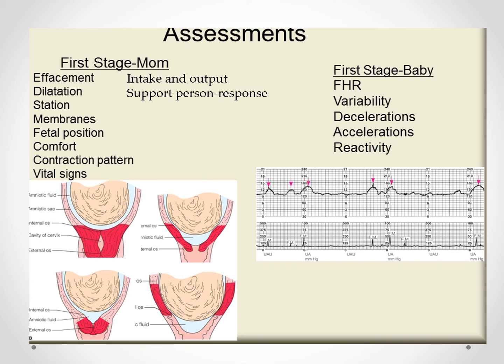And then, of course, her vital signs. And don't forget her I and O. Remember that a full bladder can definitely stop a fetal head from descending, so we want to make sure her bladder is empty. And then the support person, and how are they doing? Are they still just playing on their electronic device, watching TV? Have they gone to the cafeteria 4 times, on the phone? Or are they really supporting mom?